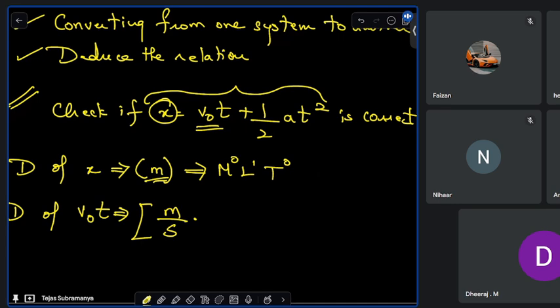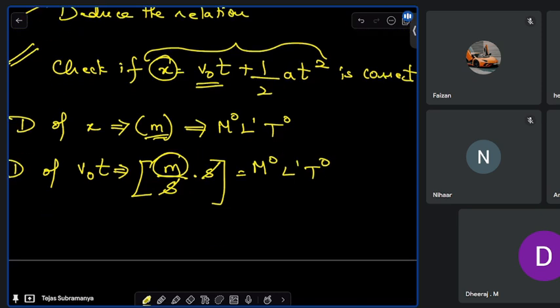What is the unit of time? Not dimension, unit of time: seconds. So M by S dot S is what my unit is. Don't you think I'll be able to cancel S and S? Obviously, it gets cancelled. Now, once that gets cancelled, what is remaining? M is remaining. I'll write the dimension for whatever is remaining. If you ask me, sir, can we cancel that? Obviously, you'll have to cancel it. So it will be M0, L1, T0. Done with this. Out of two parts on the right-hand side, the first part got completed.